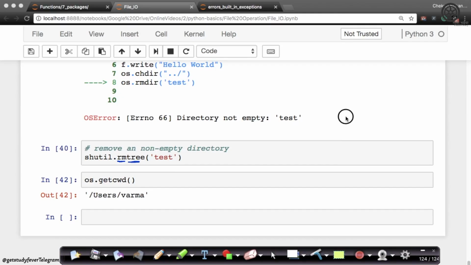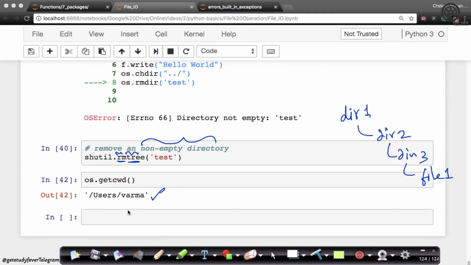You have a directory 1, which has a directory 2, which has a directory 3, which could have a file 1, etc. This is thought of as a tree. So this means remove the whole tree corresponding to this directory. You can say shutil.rmtree test, and this is used to remove a non-empty directory. Once I've removed it, if I ask for my current working directory, I'm back to /users/Verma.